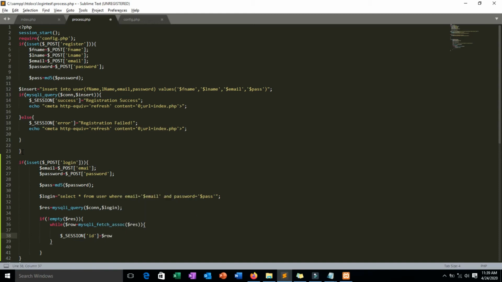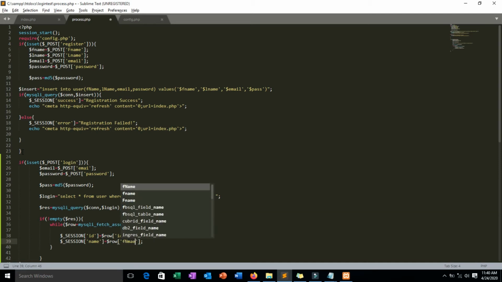So we have here the row ID. This is the name of the column that we made in the database. So we have here the name. So we have to concatenate the name. If name dot, space dot, another row, the row name.